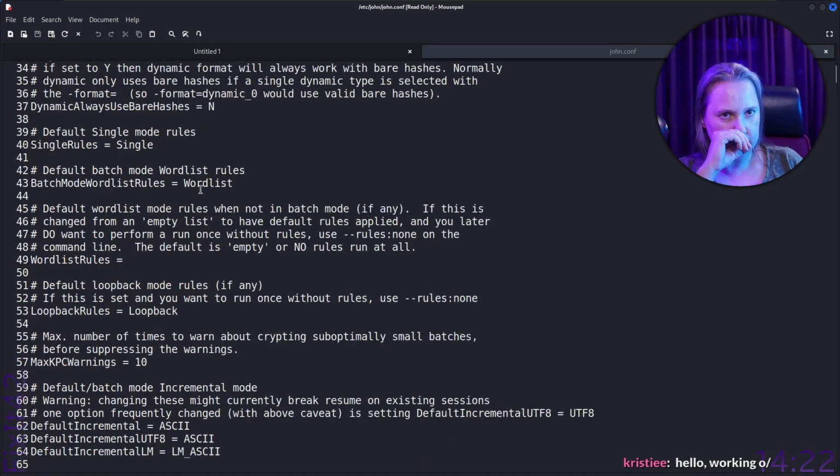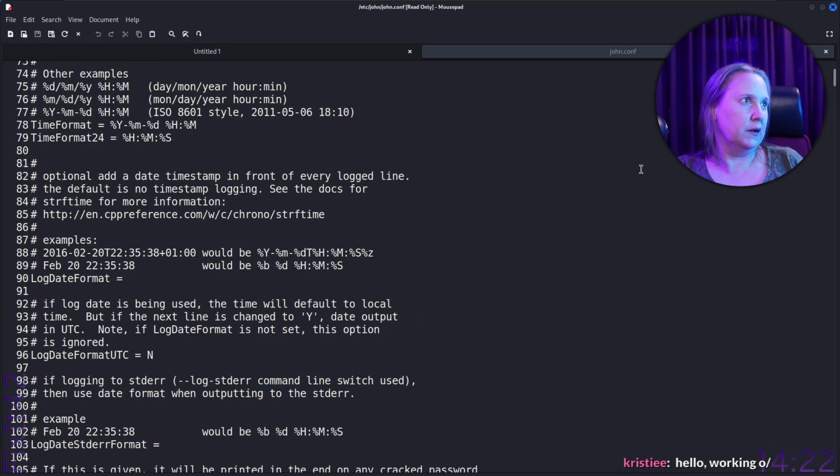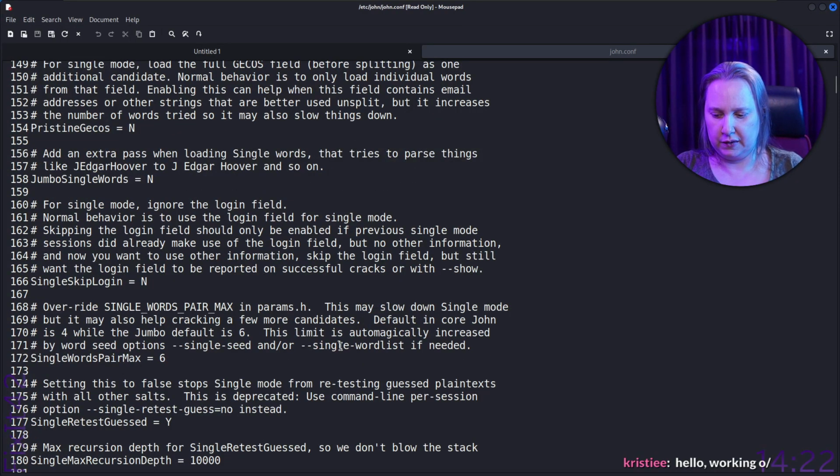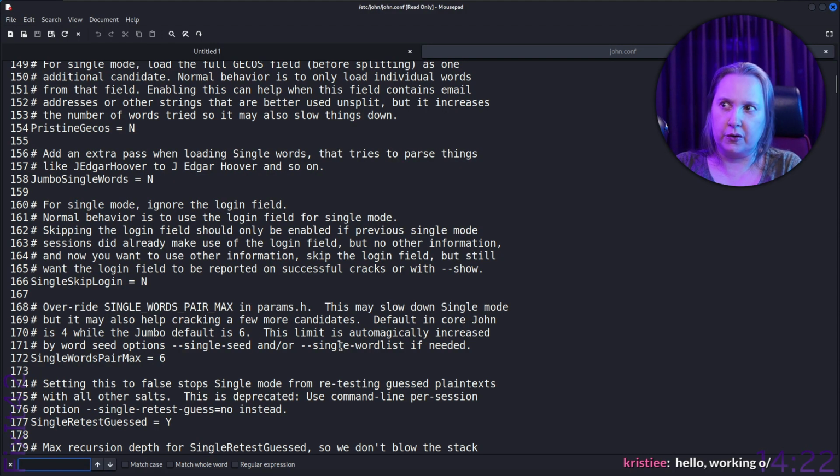I imagine that it's easier to do it here. So if we just search for THM rules, yeah, I thought so.